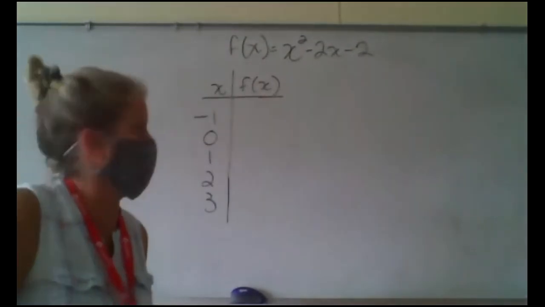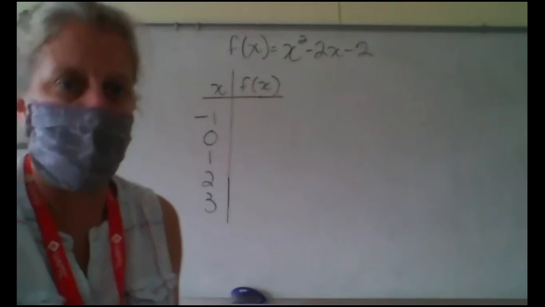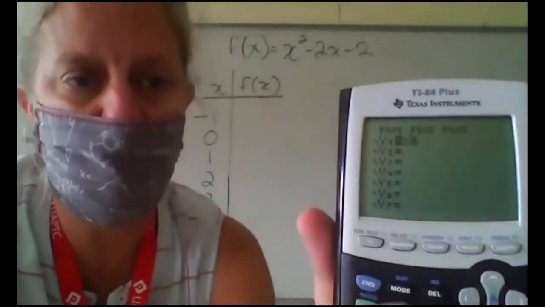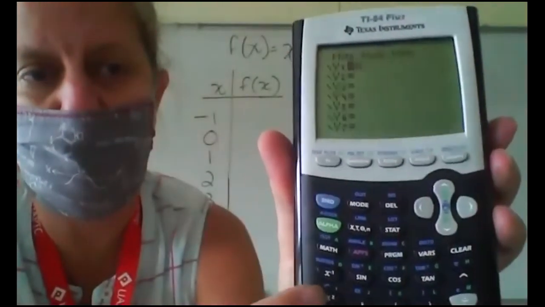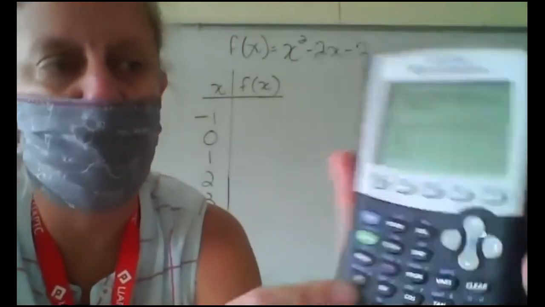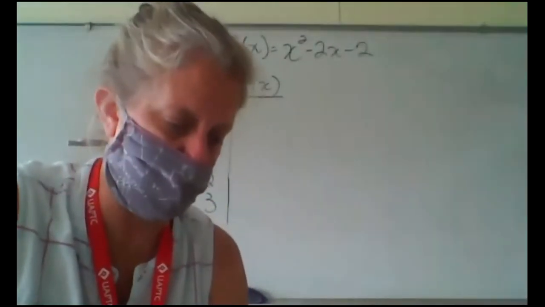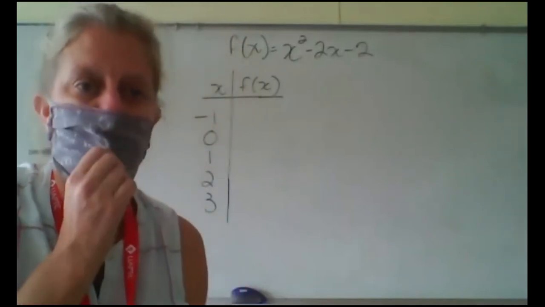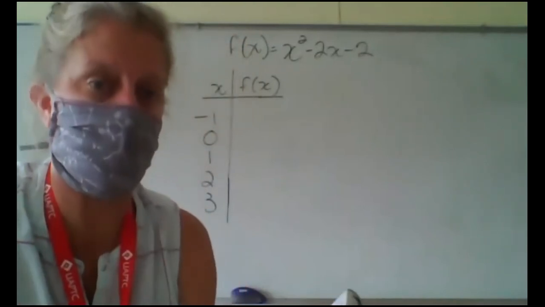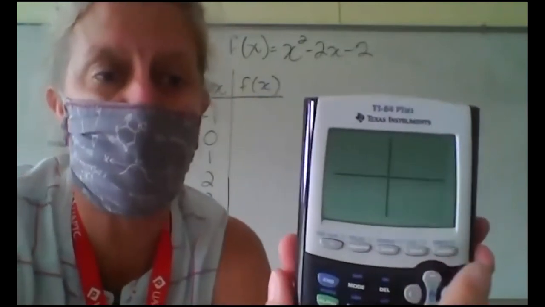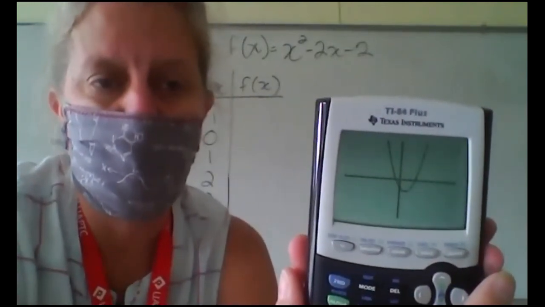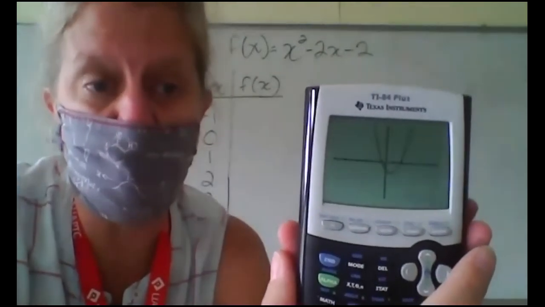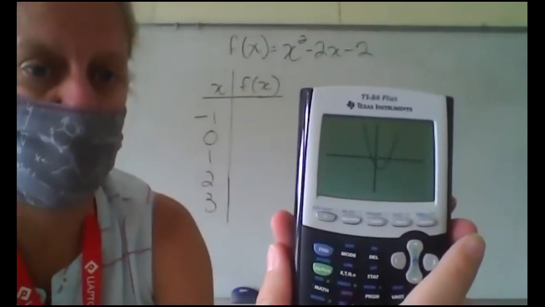So let's type it into our y equals x squared minus 2x minus 2. So again, your squared button has its own button, squared, minus 2x minus 2. Now, the highest exponent is a 2, which means this is an x squared graph, which means it should be a U shape. So there's my U shape. I don't care about that just yet. I just need to fill out that chart.